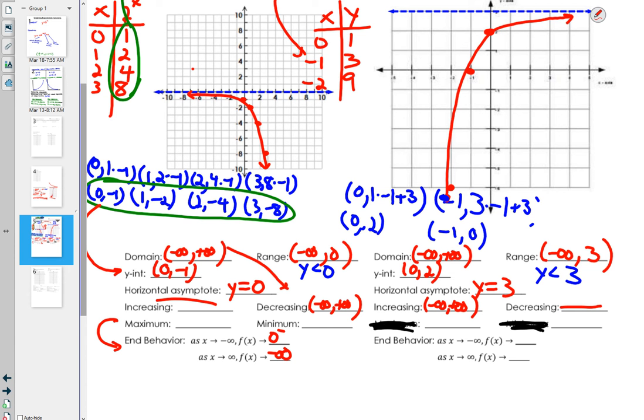Kiara, since we were just talking about end behavior, I'll let you do the end behavior part. As x goes to negative infinity, which is just a way of saying, think of it like reading another language, like when I put Vietnamese up on the board yesterday. But now you're reading the arrow language. So this arrow language is just telling you, when x goes left, what is y doing? What is the left arrow doing?